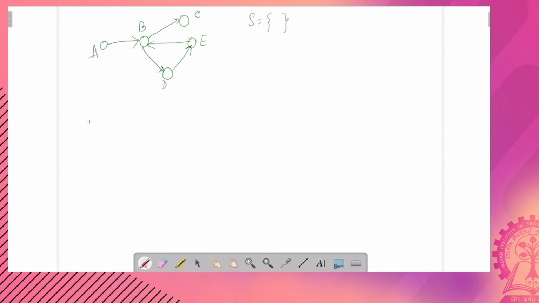Now say we start processing from A. Again I will use the blue color to represent gray, since I do not have a gray color on my tablet.